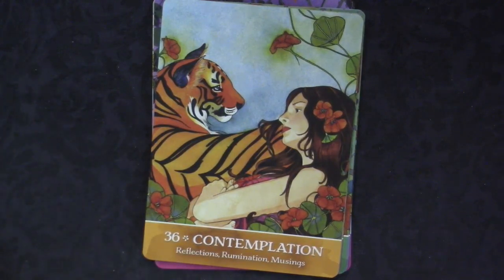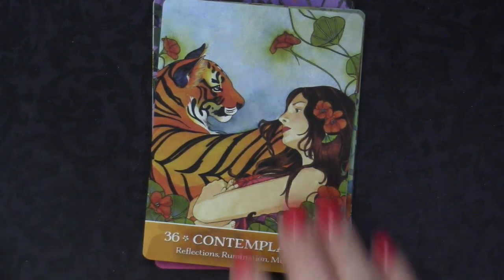Another repose one, or laying down with an animal. Contemplation, reflections, rumination, and musing. The tiger and her are taking time to muse about life in general.